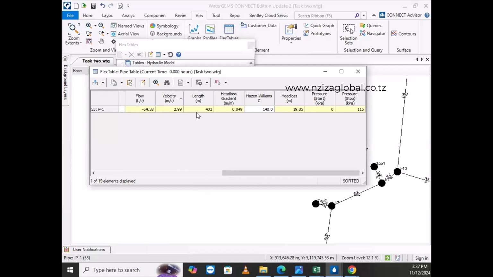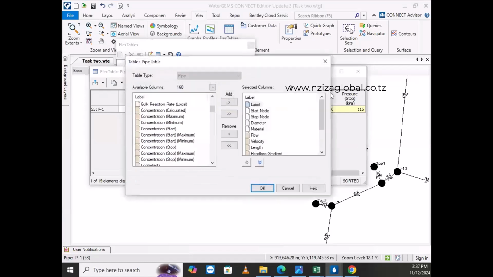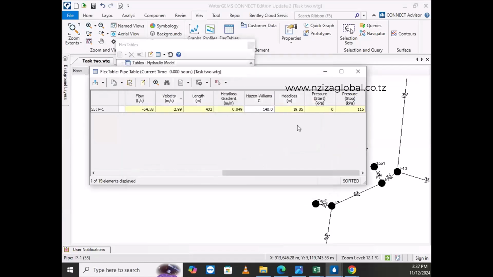The length of that pipe is 402. So we have the length and the diameter, and the head loss can be calculated. Use Hazen-Williams. 402 meters.